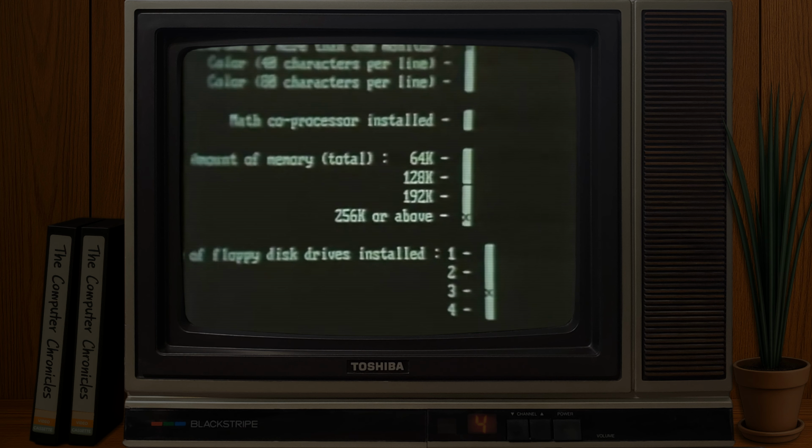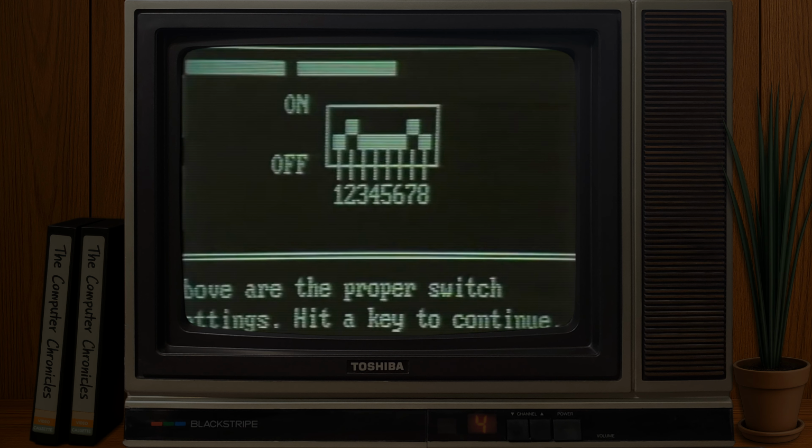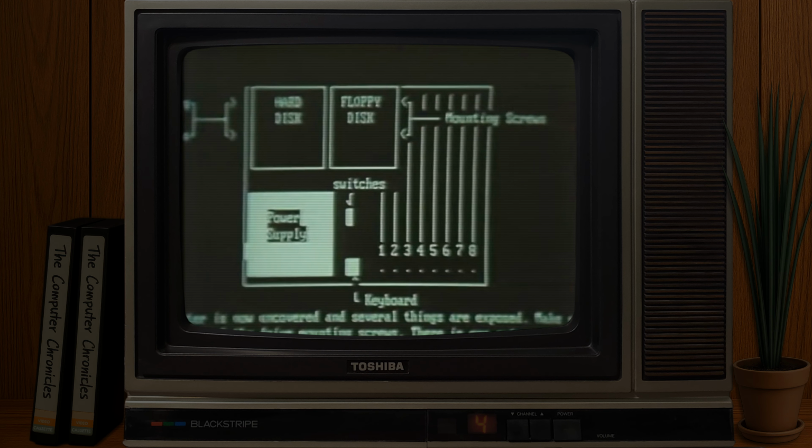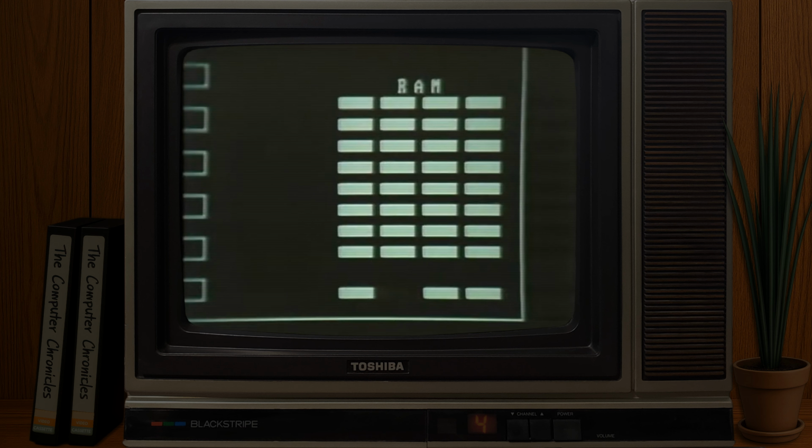New PC owners fill out a menu of options describing their system. ServTech shows you the switch settings and the locations of the switches for such a configuration. It offers disassembly advice. ServTech shows you where the screws are located and shows you how to take apart an IBM PC. Perhaps ServTech's most useful feature is a diagnostic error interpreter. You learn not only what error messages mean, but you get a step-by-step troubleshooting procedure for diagnosis and repair. If a chip is suspect, it blinks on a map of the computer.